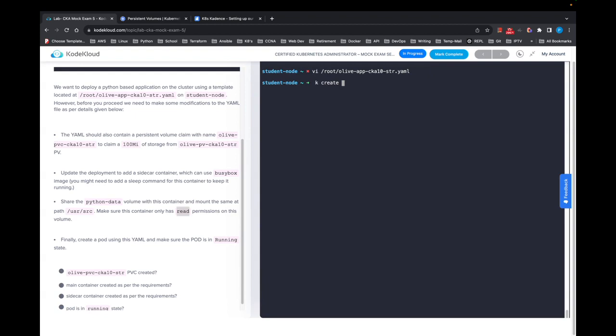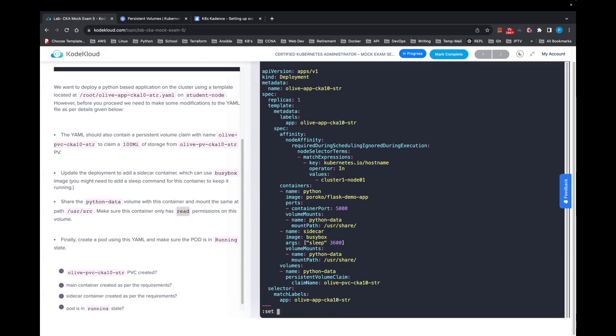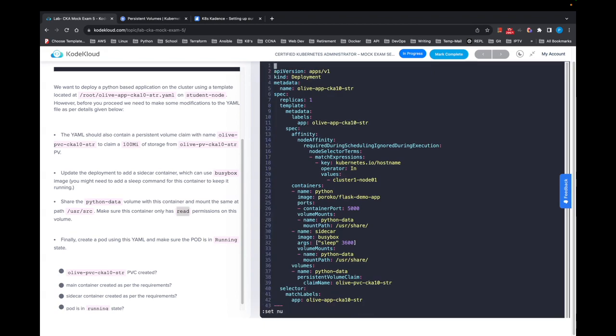Okay, create. Let's see what errors we get, if we get any. Line 31. You can do this by set nu, so we can see there.